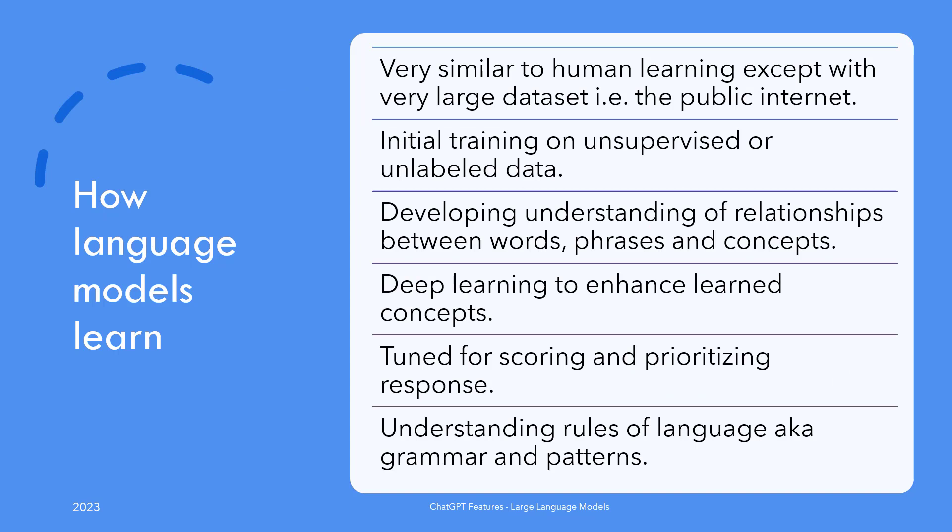Language models are taught in almost a similar way as humans. The difference is they are able to read not one, not a dozen, hundreds or thousands, but almost the entire internet. Compared to other crawlers on the web — like Google crawlers which scan the internet to build page rank for its search algorithm, mostly restricted to words and links — language model crawlers, since they are trained for natural language, have much more to absorb from the vast information available on the internet and make it available to you when you ask them a question in natural language.